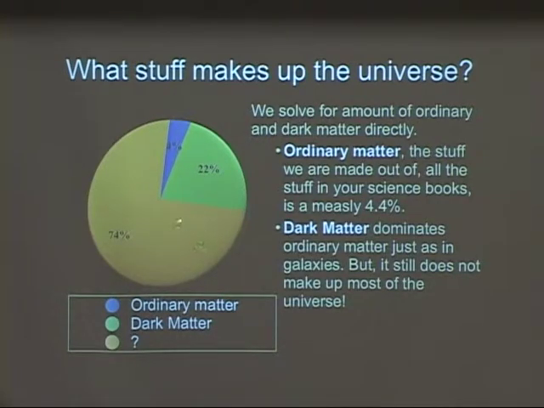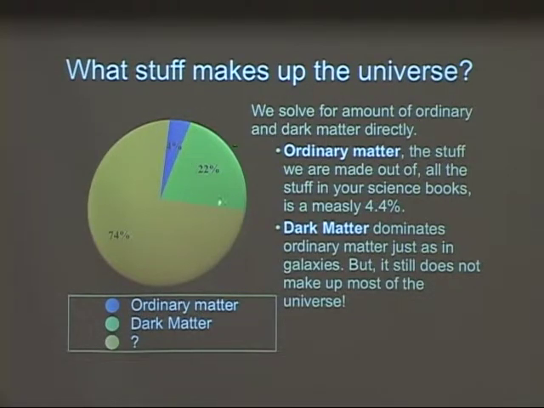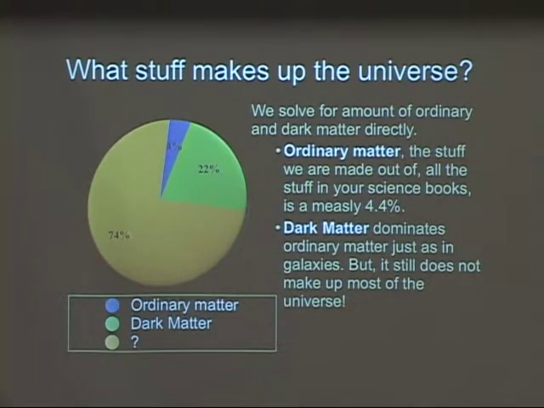And probably many of you have seen this, but I never really get tired of it. We already told you there's no center — we're not at the center. Copernicus said we weren't at the center of the solar system. We're not at the center of the universe. We're not even made out of the stuff that makes up the universe. So this 4% — that's all the matter you can find in a textbook, everything we know about. This 22% is the so-called dark matter. We know it's out there. Astronomers have actually known about it for 80 years, and physicists have been believing it in the last 20 or so. These observations show it has to be there and that it's not ordinary matter — it's not interacting with light, it's not just rocks. It's something else.